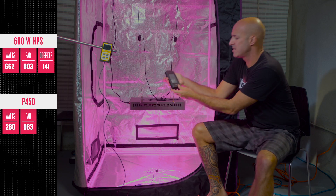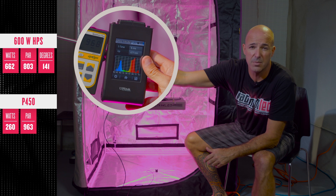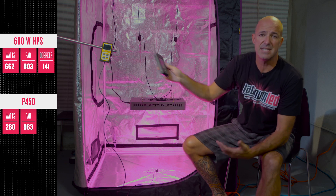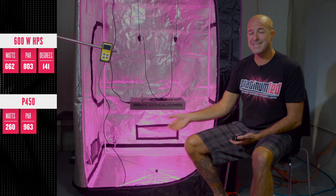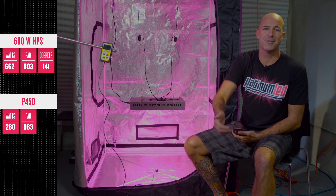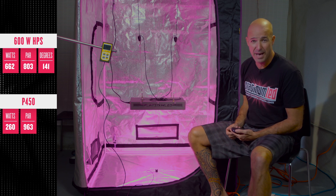The other half of the power of the light is the spectral output. We'll go ahead and measure that. We'll see that thanks to the 12-band output, we can create a spectral output that closely matches what the green chlorophyll is absorbing, including IR, UV, and everything else in between. This is the actual spectral efficiency — the other half of the growing power. So with less than half the power of that 600 watt HPS, not only do we have a brighter light, but we have a more efficient light with far more growing power.